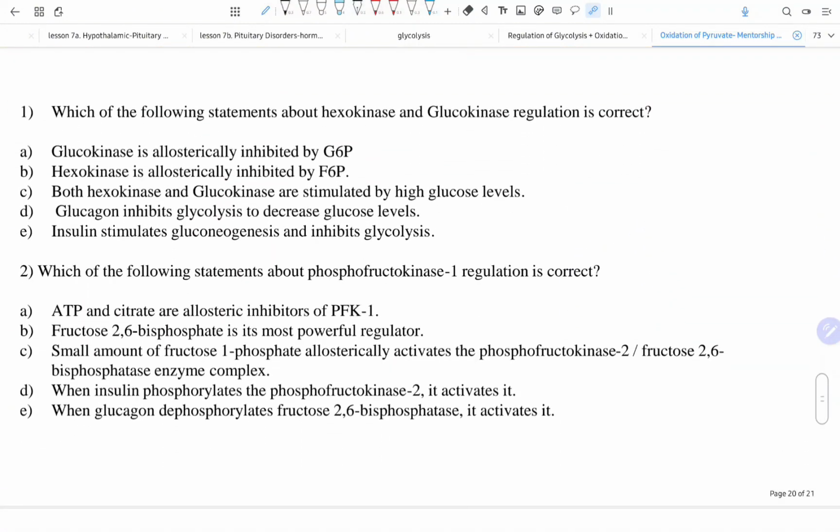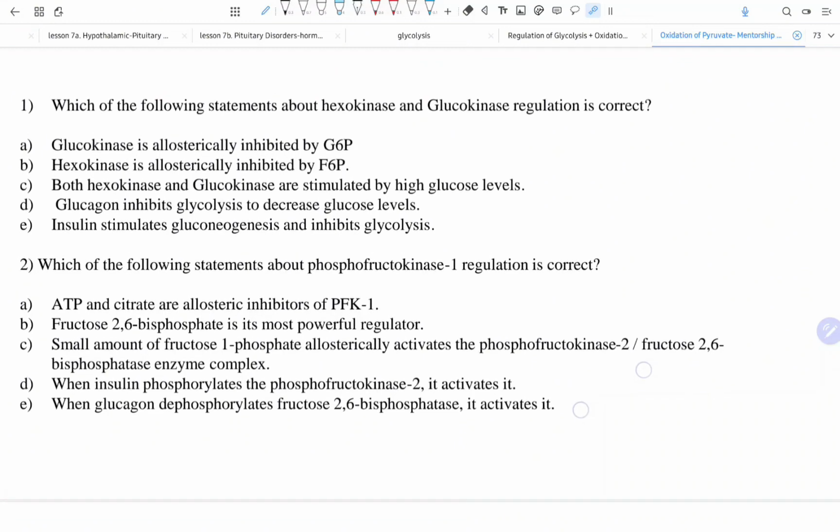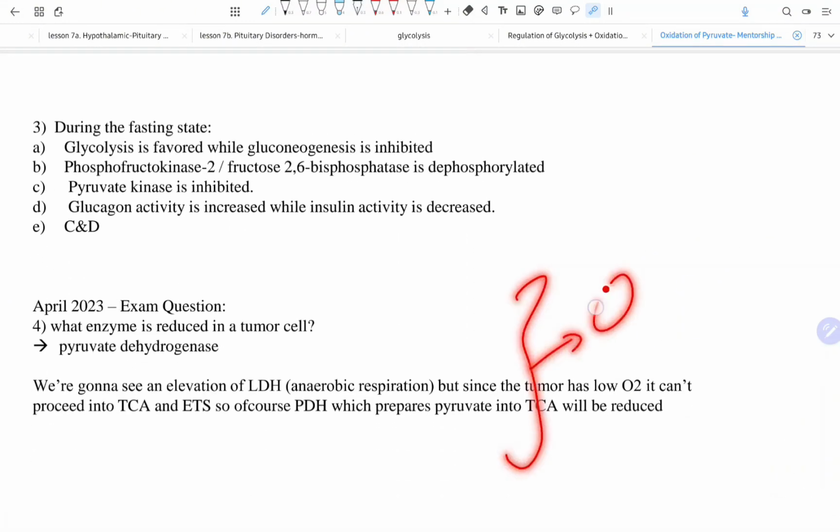But for now, I put these questions for you to practice on. They're not easy. I'm telling you, I'm giving you a heads up. And this is a question that we had last year from our exam. I hope you answer it right and you know why the answer is right and you've understood everything. That's it.